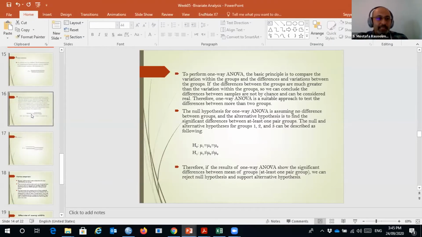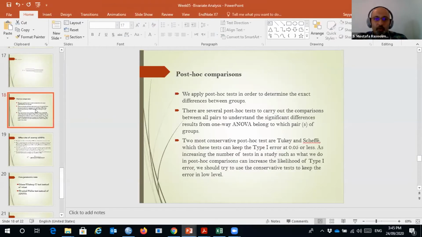To understand which groups this difference belongs to, we need to do a post-hoc test. For this post-hoc test, actually, we have different methods and different algorithms to do this post-hoc comparison. When we go to the software, you can see there are many different tests.